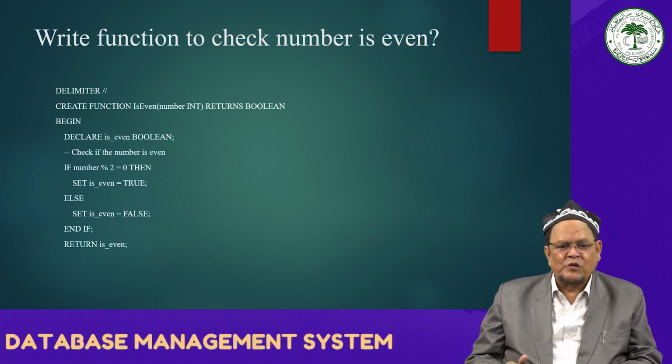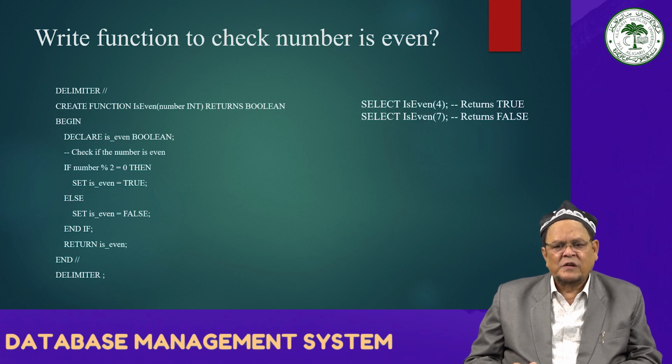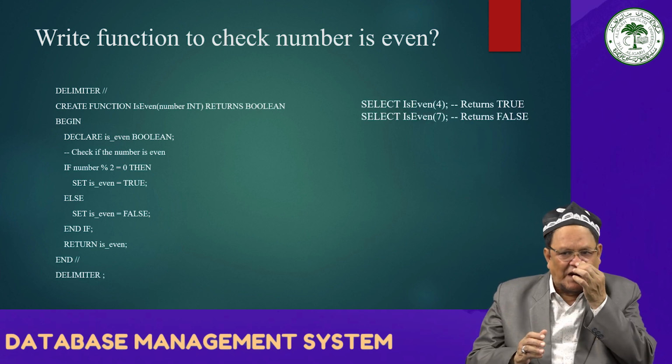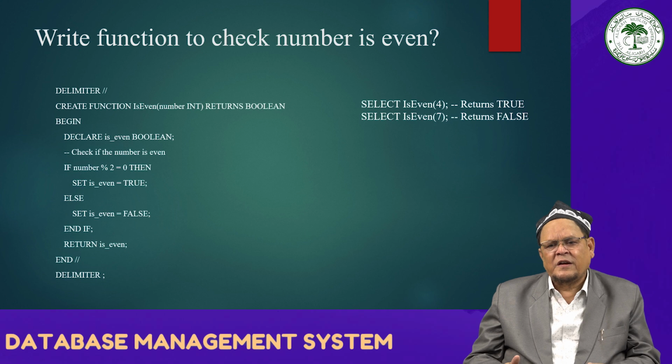In every function, when you are creating a procedure, it will not return a value, but in functions it will return the value. Then END IF, then you will write a SELECT, then return false. In this way you are able to run your program on your system to check whether the number is even or not.